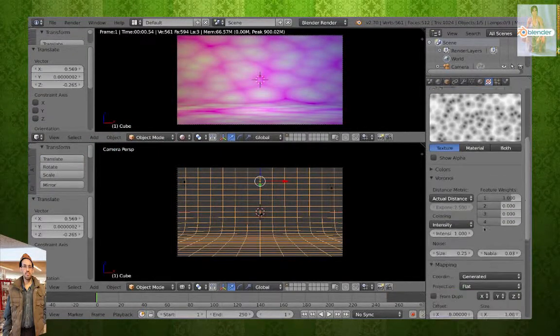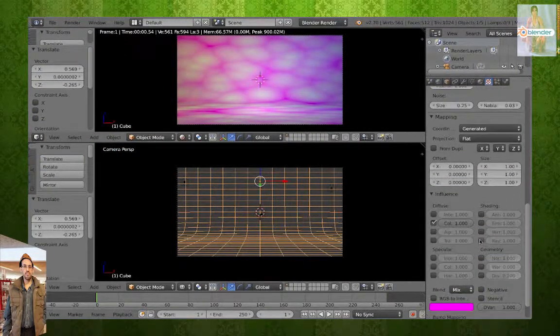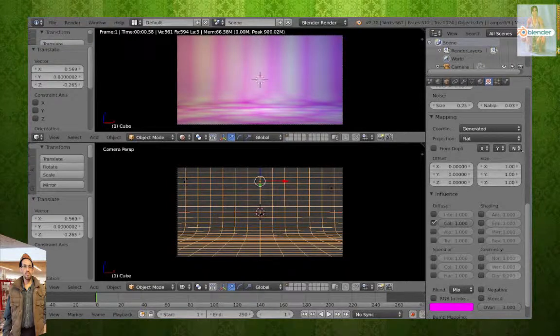But instead of changing the color, I'd like to try something different. First of all, let's change the way that we are mapping onto the surface here. So I'm going to turn off mapping in the Z direction, so we're no longer mapping vertically, and I'll tighten up the scale here as well.